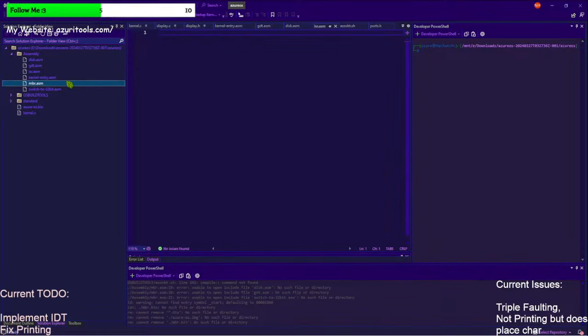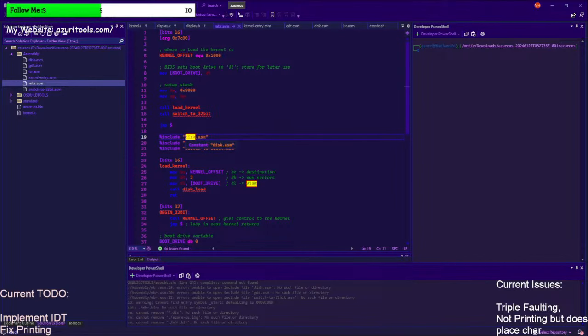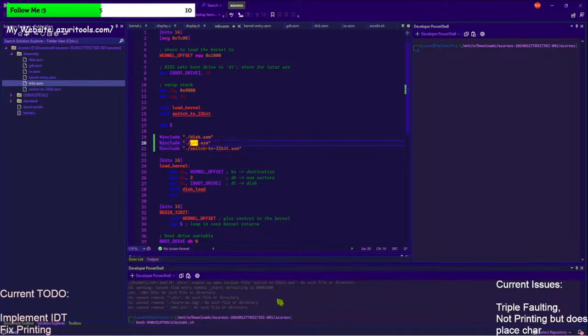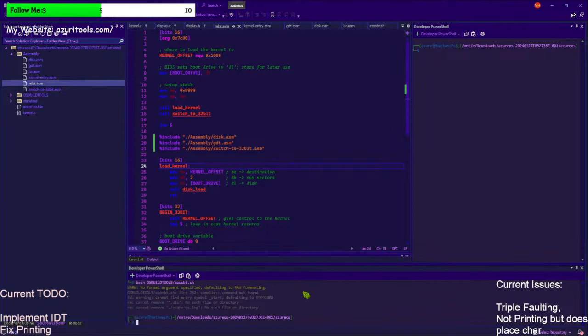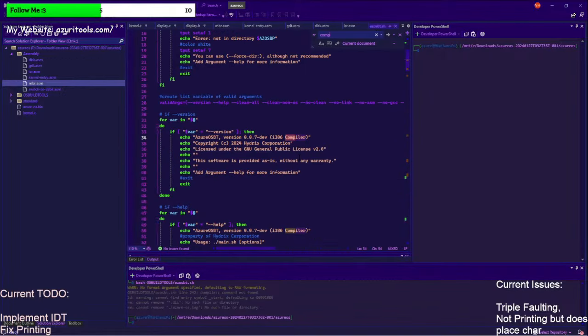I guess I'm going to have to specify where exactly they're located. Let's try that. Nope. Guess I'm gonna have to go into the assembly. Alright, there we go. Okay, where is it throwing faults at it here? Why is this having a problem?